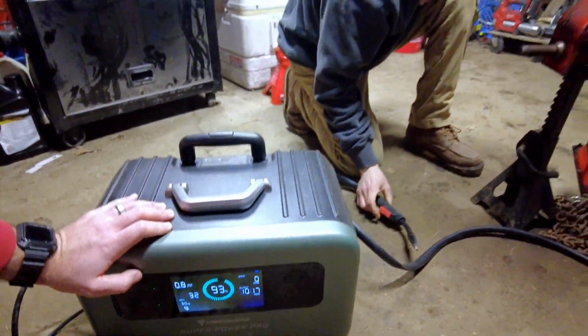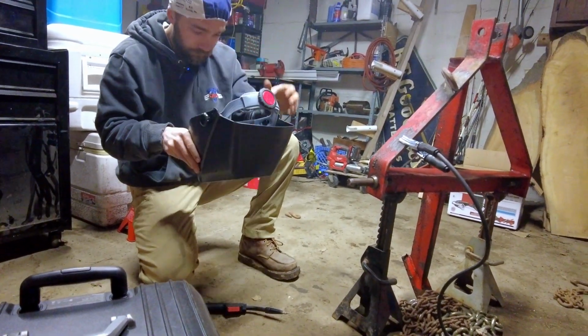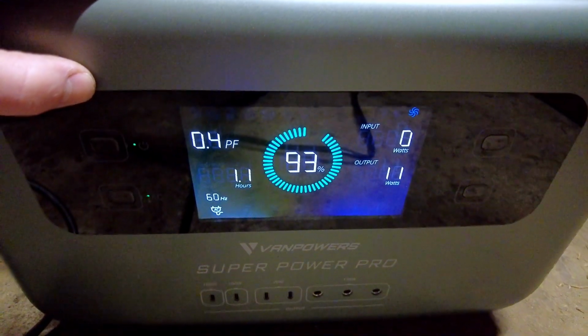And we were holding steady right around 2100 watts. And if you were to run at that constantly, we would have got about 30 minutes of welding. But now that it's not really using much, that time is going back up.